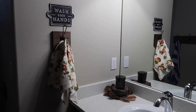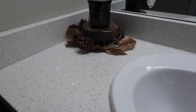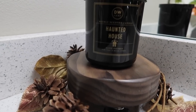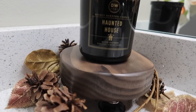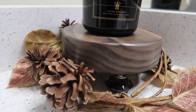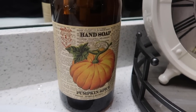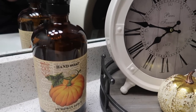And then in the kids' bathroom, I just added a pumpkin hand towel that I got at Hobby Lobby. And then this little stand is from Zizzo & Co., which I'll link for you guys. A little candle from TJmaxx. And then this pinecone garland I got from Target a couple years ago. This pumpkin spice hand soap honestly doesn't really smell like anything at all, but it's from TJmaxx. And then this little cream and gold pumpkin is from Target a couple years ago as well.